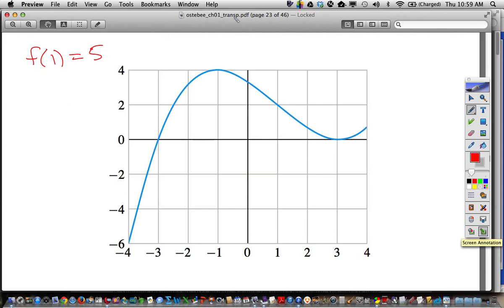So this is the f graph right here, and they want the equation of the tangent line at this point. Or no, this is not f. Okay, this is the f prime graph. Thank you. So we don't even know what the f graph looks like. All we know is what the f prime graph looks like. And we're supposed to write the equation of the tangent line on a graph we can't even see. So we can't even draw the tangent line. But what do you need to write the equation of the line? Slope and point. Okay? That's all you need.